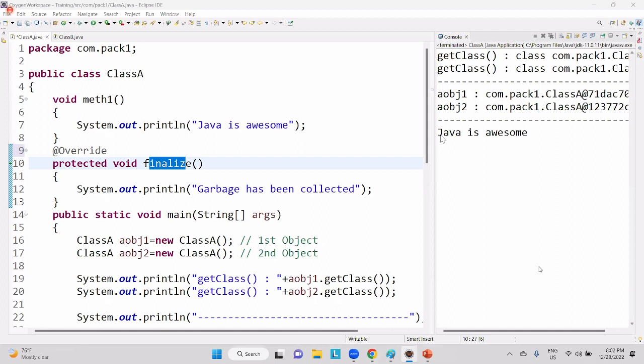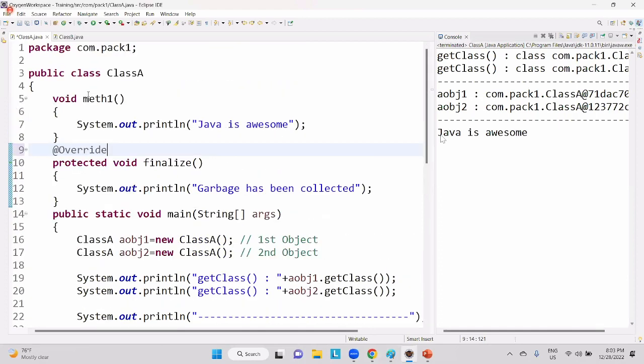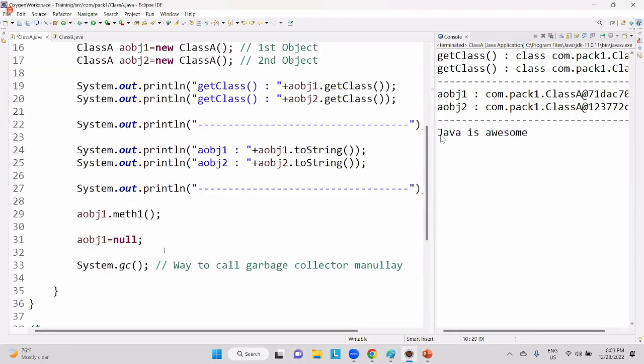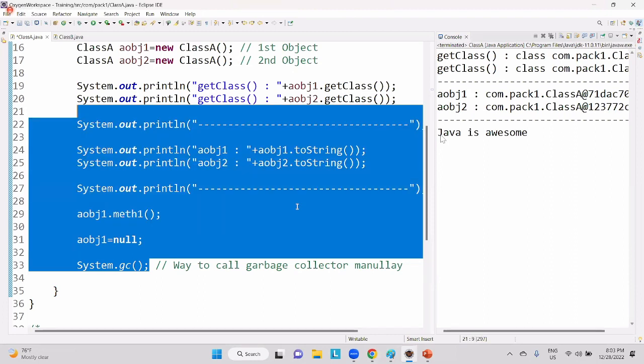We will not call it. Up to now, is it clear? Please respond now. Please check this. I'm having a finalize method. Did I call the finalize method anywhere in my program? No, I did not call the finalize method anywhere.